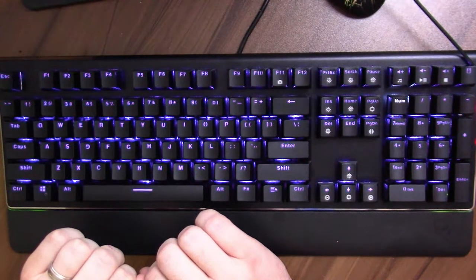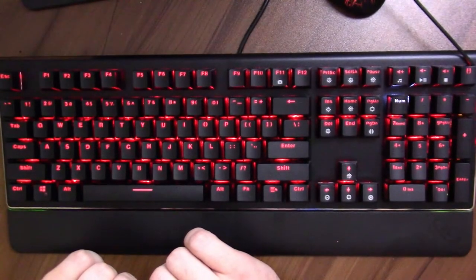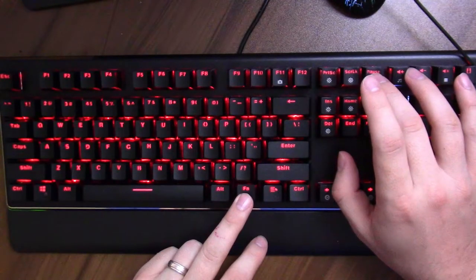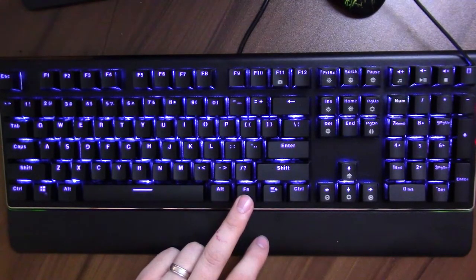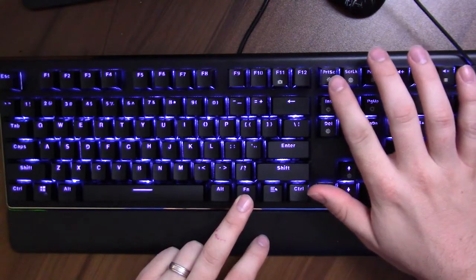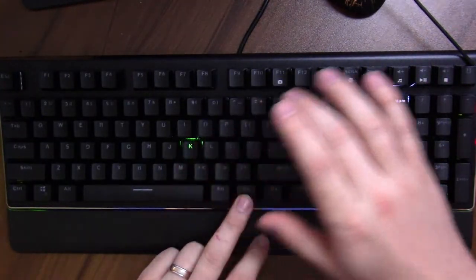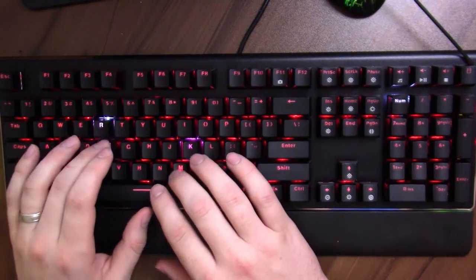Additionally, within all these interactive modes, you can hit the scroll lock function button and that'll allow you to change the background color. So if you press the Control + Function + Scroll Lock, it'll basically cycle through all the various colors, and they will stay in place even while you're in interactive mode. So before you saw examples where there was no backlighting — this will allow the backlighting to stay in place. You can have like a blue background constantly, but the interactive effects like ripple will still take place, just with a blue background that's backlit.